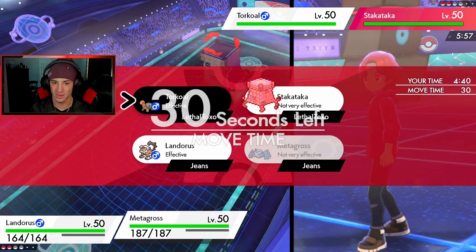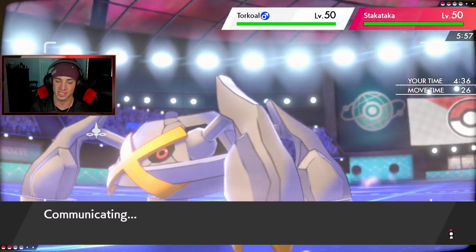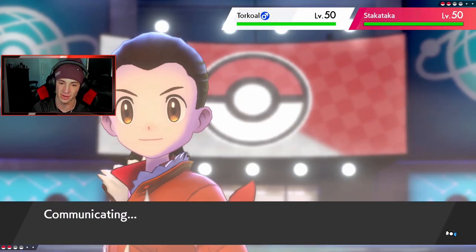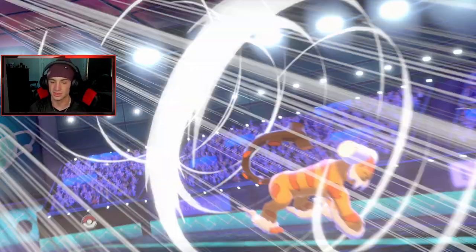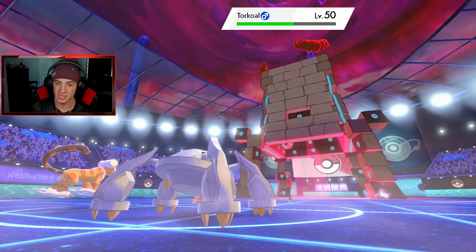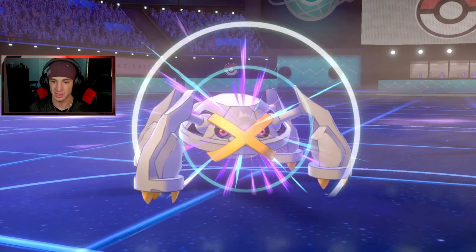What's gonna go down here? That's a fact. Landorus is gonna die here. It's gonna be Landorus versus Metagross. I think this one's gonna be really close. Fly comes out. You'll get after him. And hopefully Zen Headbutt can pick up the KO. If not, hopefully we can get the flinch. Let's see what happens here.